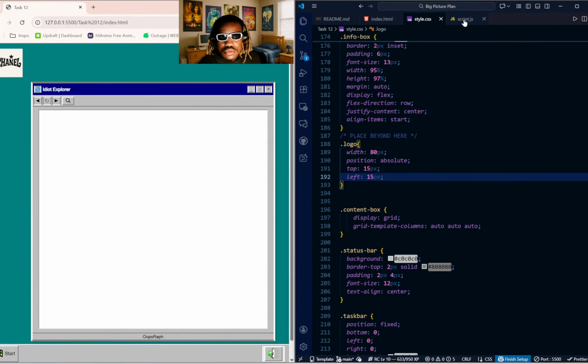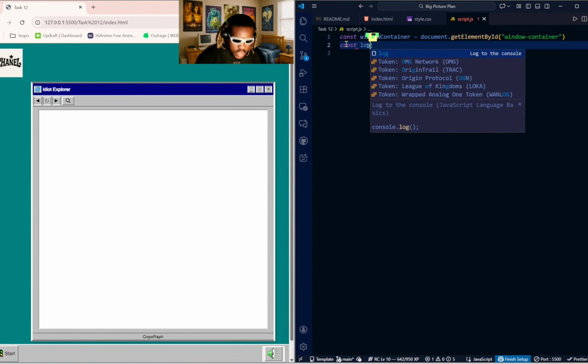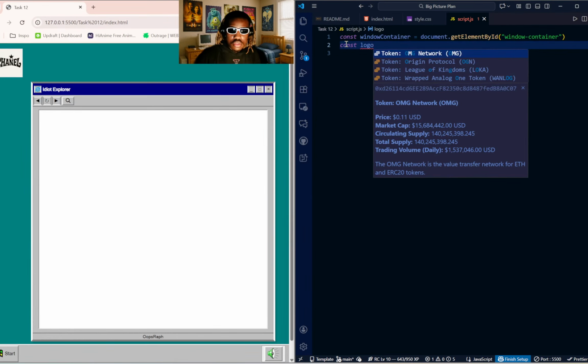Now, I just want to add my functionality to the actual logo. So when I click the logo, it will make the window container appear.